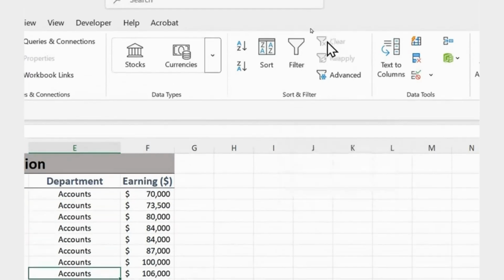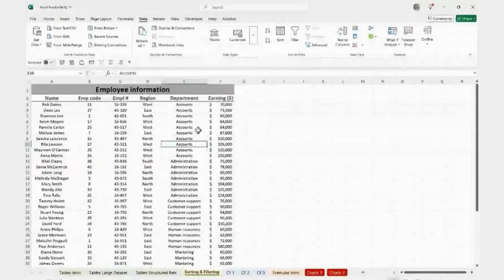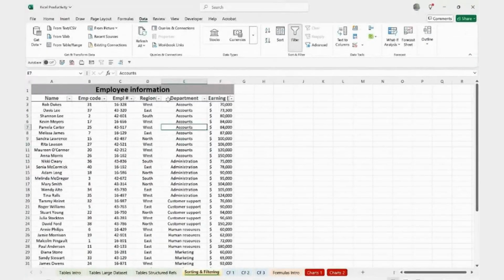I really like that. Here's another one that you might want to do, right? It's Control-Shift-L. So let's go ahead and zoom back out. I'll do Control-Shift-L, and then notice how these little filter buttons now appear, right? See that? Control-Shift-L also turns off the filter. On, off, on, off. So if you're filtering a lot, that Control-Shift-L is really essential.